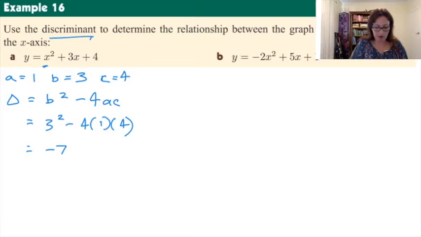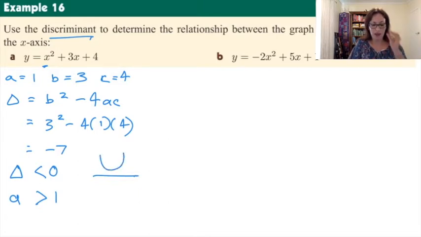And then you look at, so our a, so we have the discriminant is less than 0 and our a is greater than 0. So therefore the shape that it's going to have, if that was our x-axis, would be that shape. But go back and read the question. It asked us to determine the relationship between the graph and the x-axis.